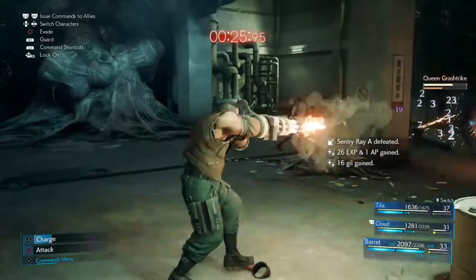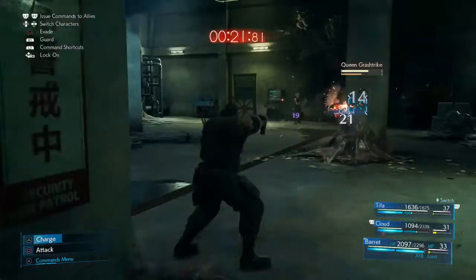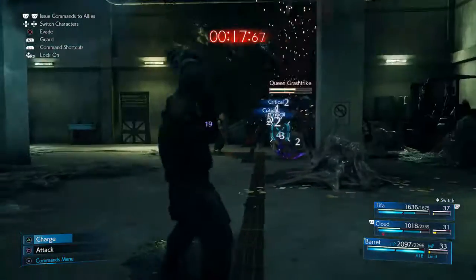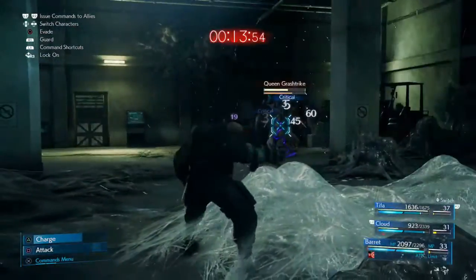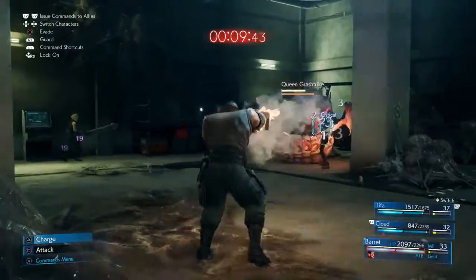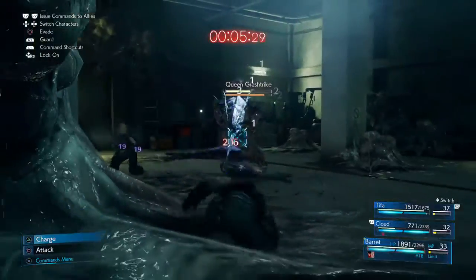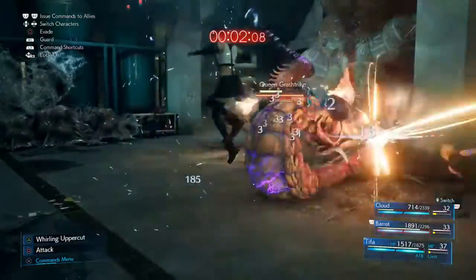I mean, we still managed to kill this, but not in the time limit requested. As you see, we're down to 20 seconds now, and we're not even taking half the health off of the Queen Grass Strike, or whatever it's called. So yeah, it's a tricky one. But like I said, it's not something you have to do first time. If you do come in with lots of ice materia, and you can hit her hard, and you can do some basically big staggering moves, then you would be laughing.